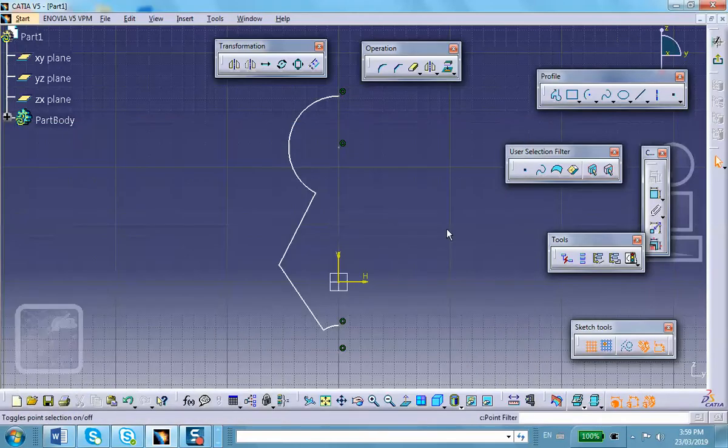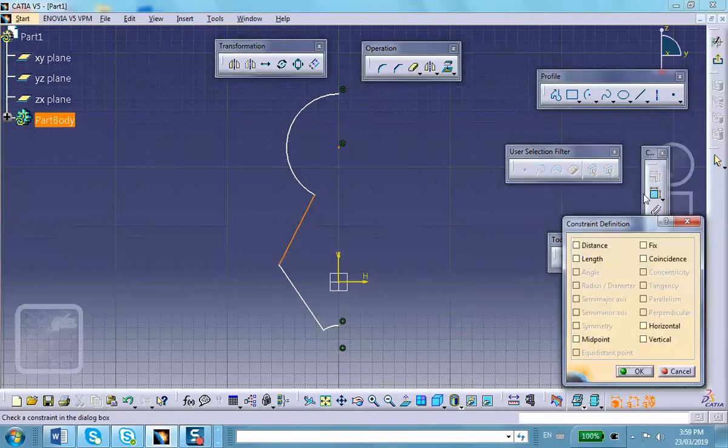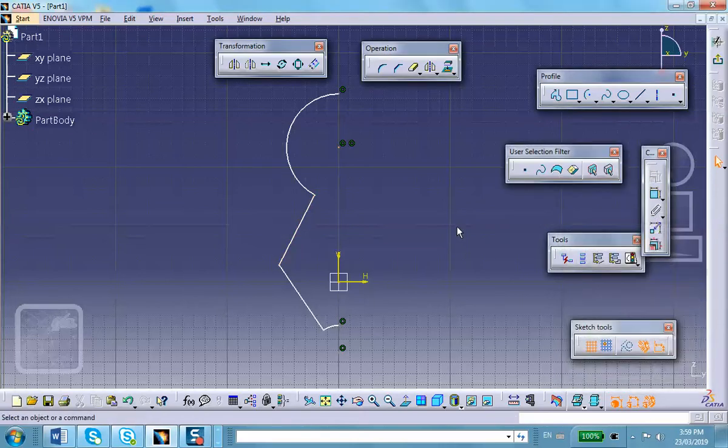There is a constraint here. The center of this circle must be on that line. Notice that if I move this thing right now, is it happening? Yeah, that's good. So it's already constrained. Otherwise, the center of the circle must be on that line. If not, then you can select this line, control that center, and make it coincident. Okay, so I think it's already there, but just to be on the safe side, I will make it. I don't think it matters because that was already holding.